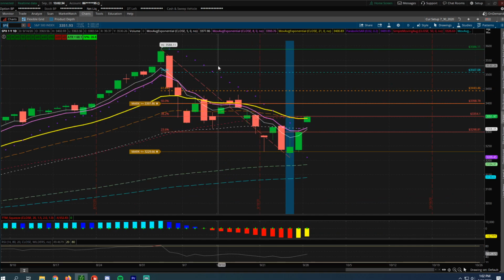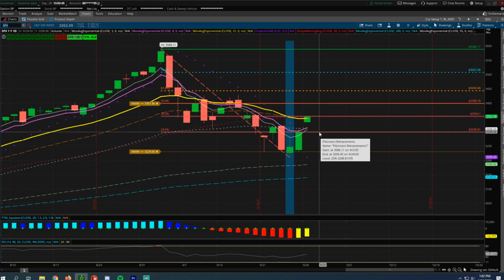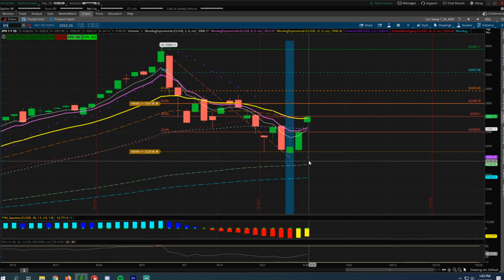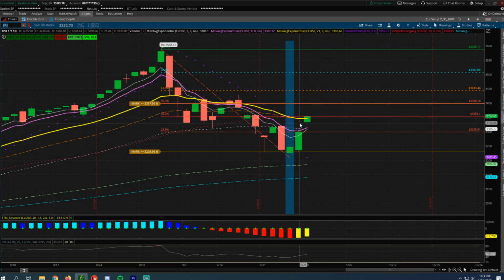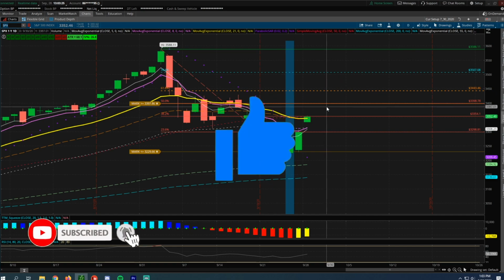But that being said, some key takeaways before I let you go. We're at some key levels here. The bulls are really trying to kick the bear down. We're looking for short-term downside support around the 3,300 level, and even longer-dated support around the 3,200 level, since we had the parabolic SAR switch to the downside, and we're trying to get above that 21 EMA. So it will be very important to see how we close today, if we can stay above the 21 EMA and see the purple and white lines, the 8 and 5 EMAs, cross through the 21 to give us momentum and overall strength to get past that 3,400 level and potentially get us out of this choppy market.